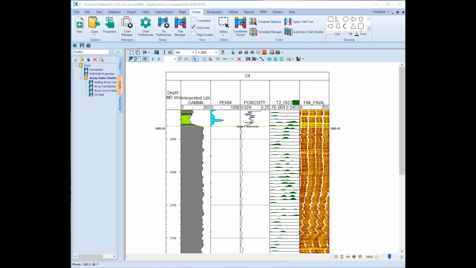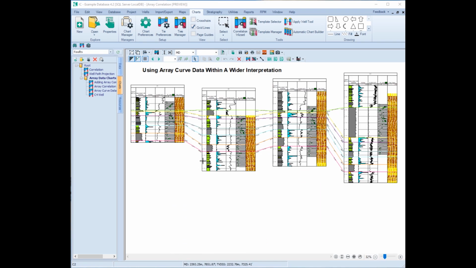Now, of course, one of the powerful parts of IC is its capability of showing your well sticks, not just individually, but also as part of a wider correlation. So I'm going to show you one I made earlier. And you can see how adding that additional array data visualization to your correlation can add that extra complexity to your interpretation.